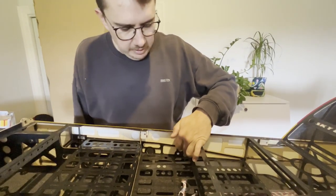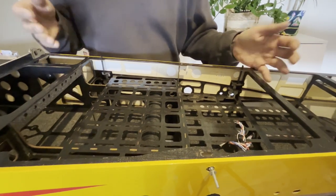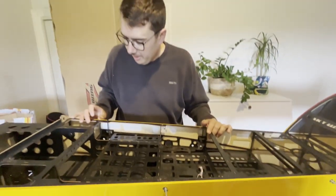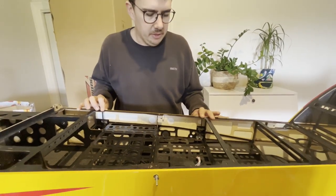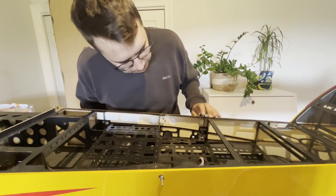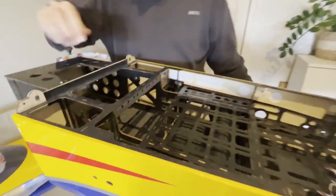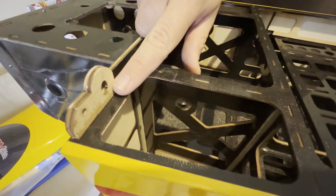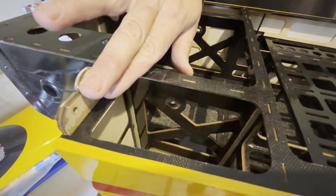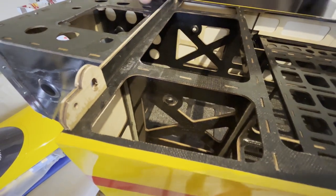And this has the really nice latching system they're using lately, which is idiot-proof, which is really handy for someone like me. So effectively, you can't put the canopy on without having the wings latched in. This slide mechanism latches the wings in place when you put the canopy on. Looks like they've got the front pin mounts quite thick. A little tip I recommend is to wick some thin CA into these when you get it. That just hardens up the wood a bit and stops them wearing too much.